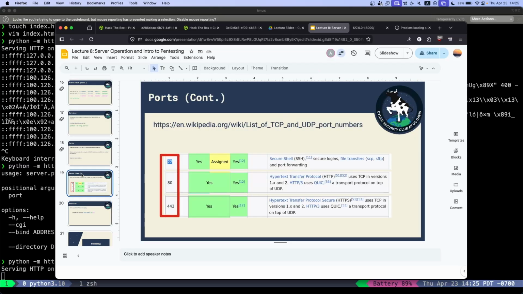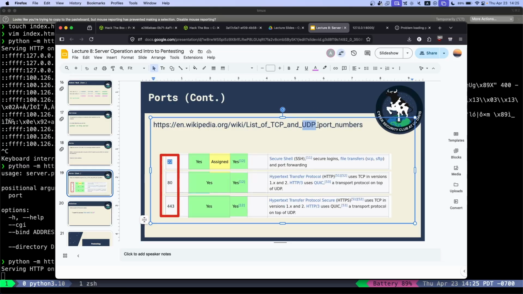There's another type of protocol for sending data, which is UDP. Again, TCP guarantees in-order delivery. So if you send packet 1, packet 2, packet 3, it doesn't get received as 2, 3, 1. It guarantees that it's received as 1, 2, 3. UDP is a little bit different. It forgoes those checks entirely. It just makes sure that the data is received and transmitted. That's all it really cares about.